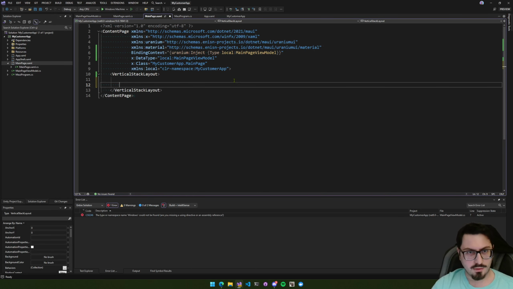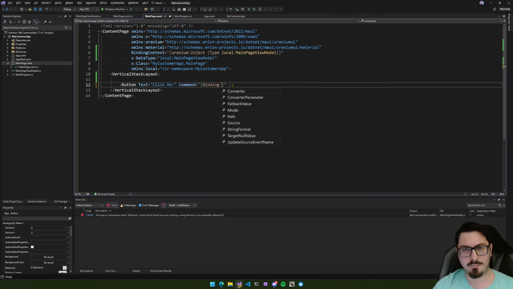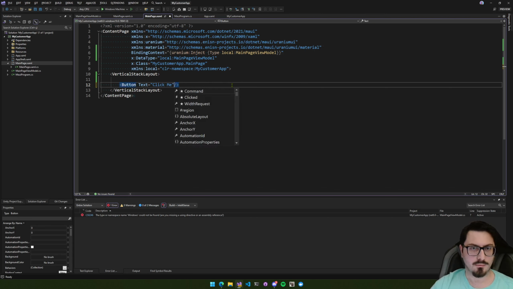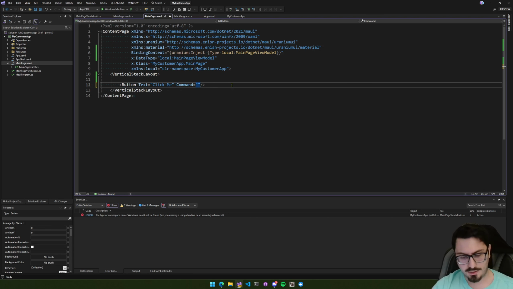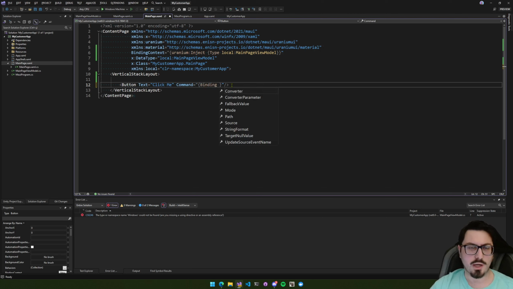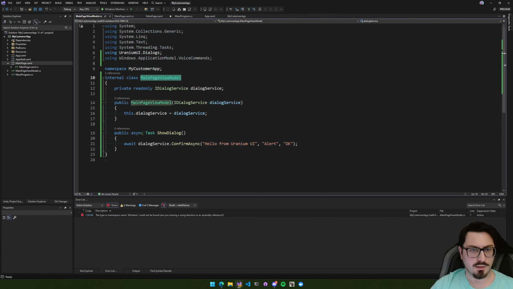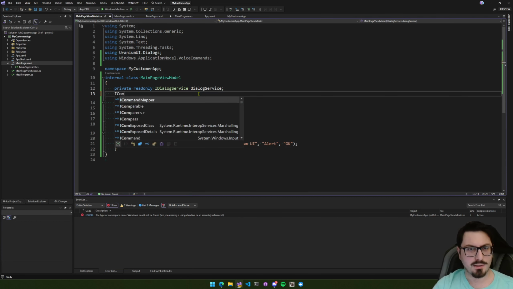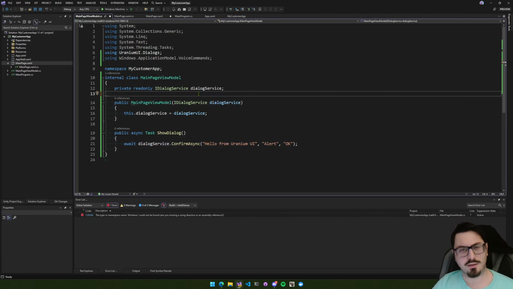I will use the same button. Why did I delete it? I want to use the Clicked event. I will use Command here. Let's say binding. Okay, that means I cannot see my command here because I don't have any command. You can see this is only a simple task. So I can create a new command here, and I can define it and initialize it manually, but I won't do that because this is not the topic of today.